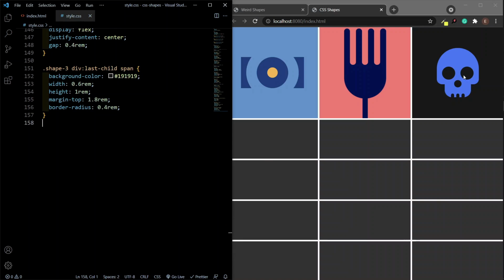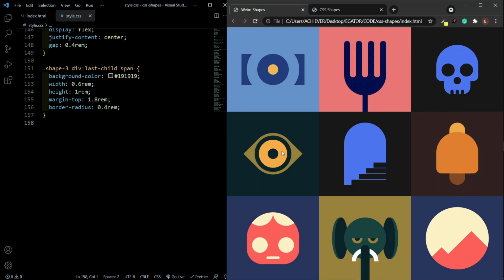All right, now that we are done with our third shape, which is this cow, let's move on to our fourth shape, which is this eye. Okay, so for that we are going to have 3 spans inside our div. The first span is going to be the bigger circle. The second one is going to be this yellow one, and we are going to have the border to be this dark green. Okay, and then the last one, that's the third span, is going to be this middle circle. Okay, so this left and then right is going to be the before and after pseudo classes of the bigger circle. All right, so let's do that.